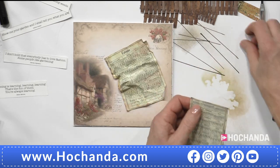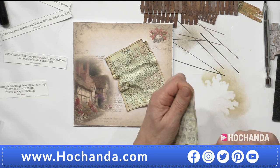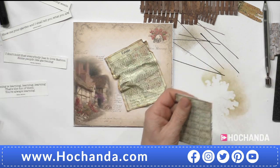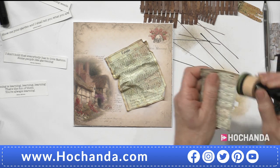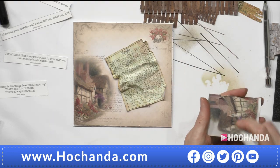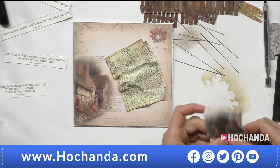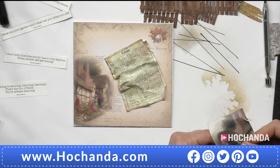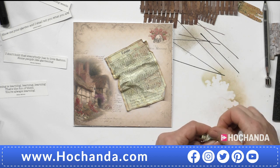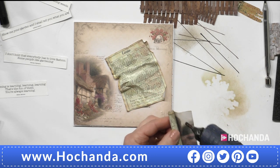That looks good — and then the next one. Obviously when you're doing this at home, just be a little bit careful. You can do it with scissors, not a cutter — on the edges, just to take off that raw edge. Scrunch it up a little bit, then roll it. I like that effect a lot. Not perfectly — and look at this, that really works! I like the dimension of it.